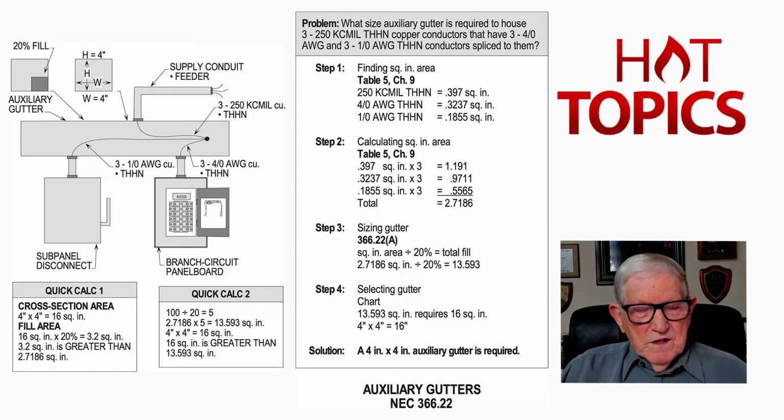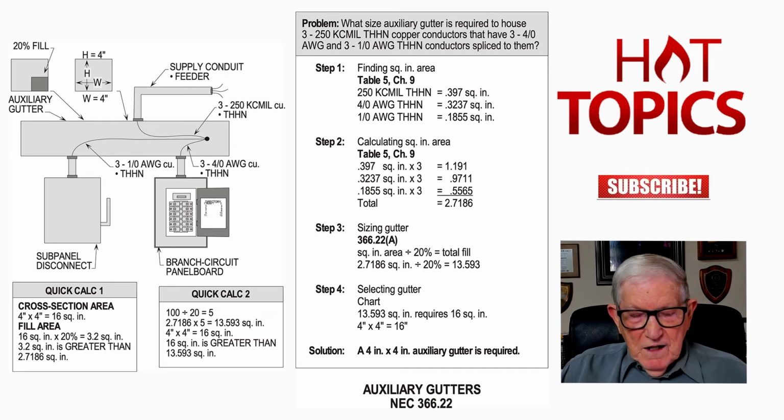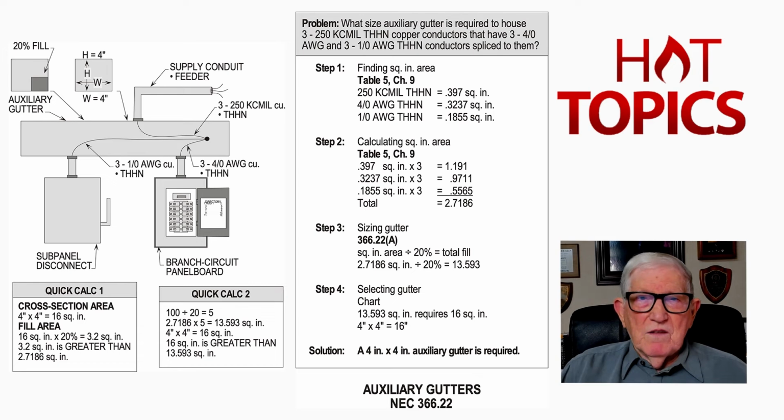Now, notice 366.23 refers you in the fourth line down to 310.15(E) for your considering what is current carrying, like 30 current carrying conductors. And then if you read on into it, right below where it says in the fourth line down, 310.15(E) exceeds 30 at any cross-sectional area, then notice the next sentence. Conductors for signaling circuits or control circuits between a motor and a starter used only for starting duty shall not be considered current carrying. So you could have 30 current carrying conductors in an auxiliary gutter, no derate.